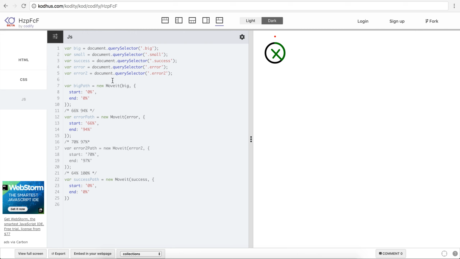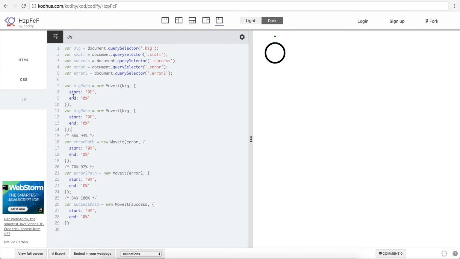The reason why I'm putting these in these comments is because later I can use these when I want to create my morphing. So with that said, I'm going to revert these back to 0%, 0%, and the same way 0%, 0%, right? Then ultimately I'll create the same Moveit for the small path. So small path, and then I'll put it small.